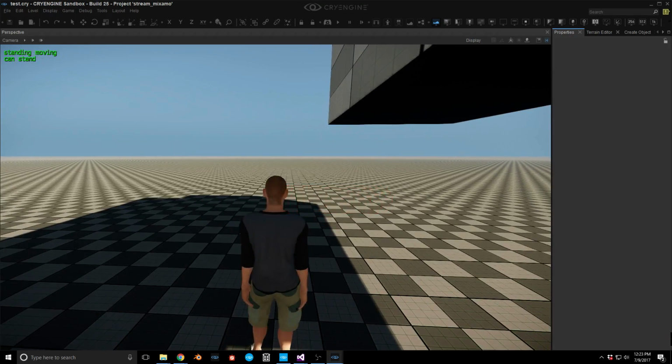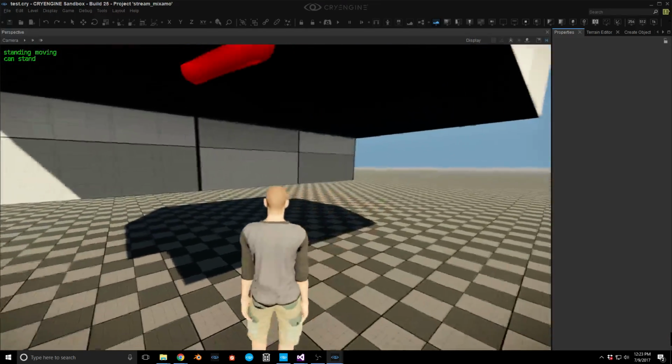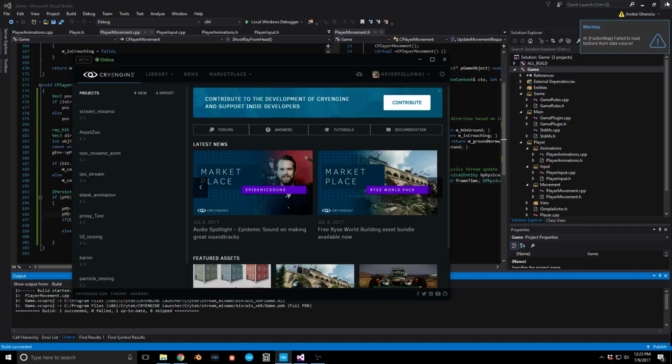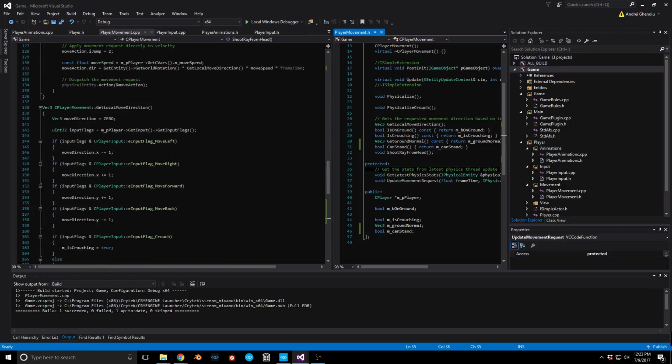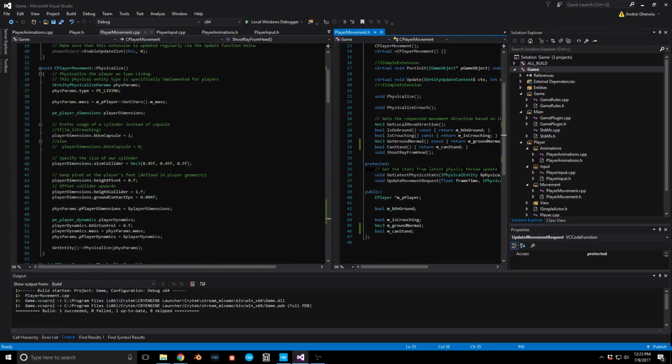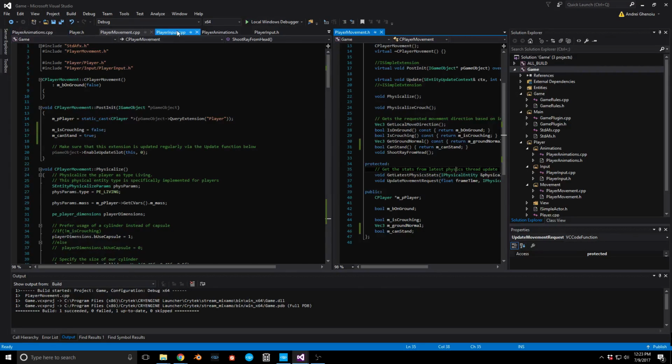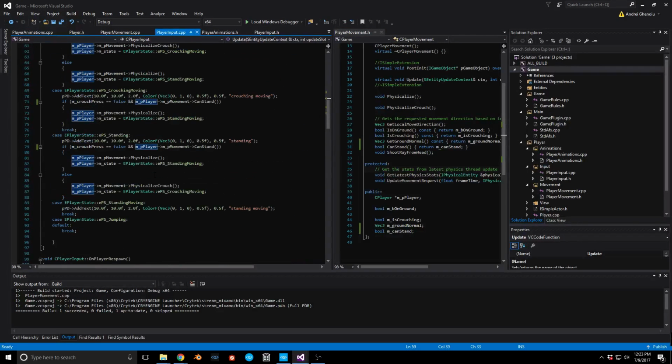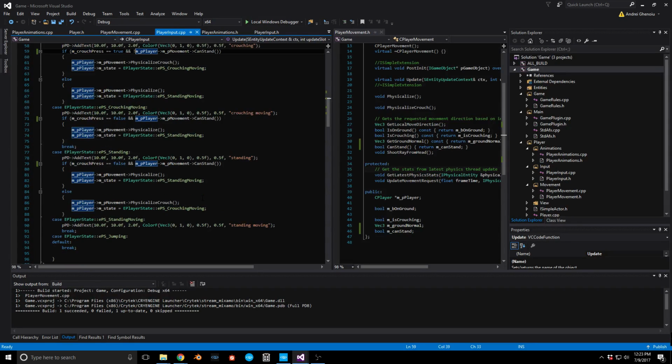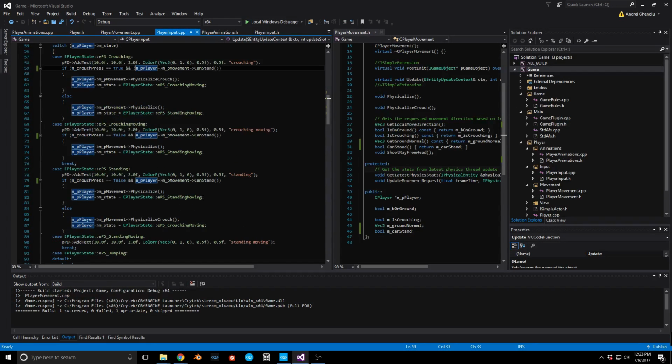But then once you release it, it goes through the box somehow, and like Oscar was mentioning, I'm definitely thinking he's right, and there's something weird happening on the player input file in our state machine here. So there's definitely something happening in here.